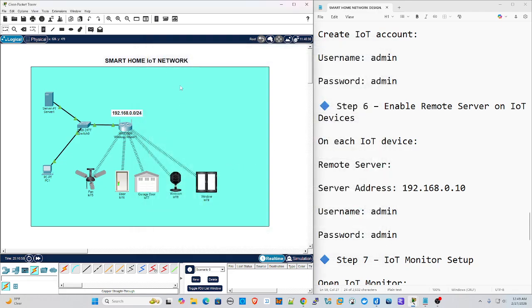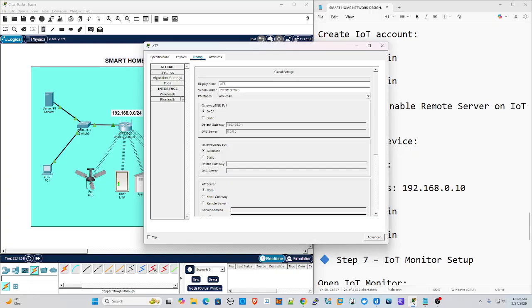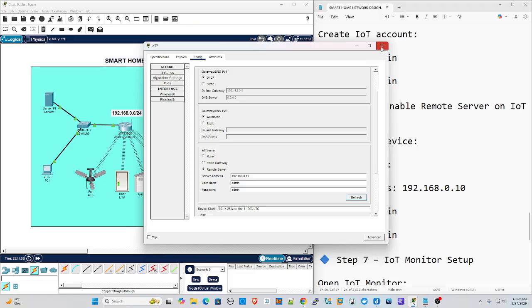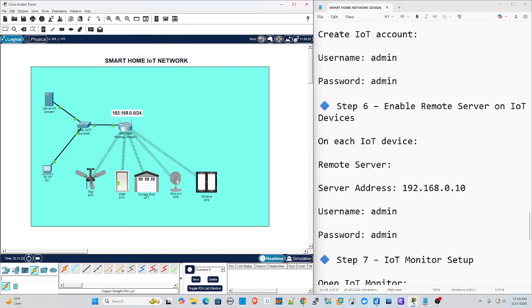Let's come here, the garage door, remote server. Okay. Let's go with the camera.